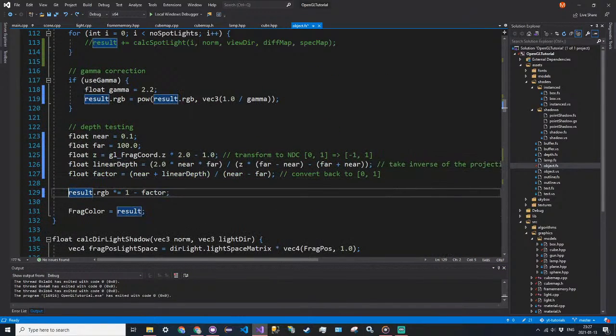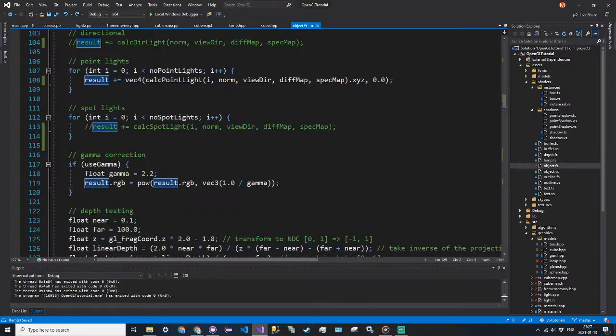Or the depth testing. Why? Alright, it has to be calc point light. Let me go through calc point light once again.